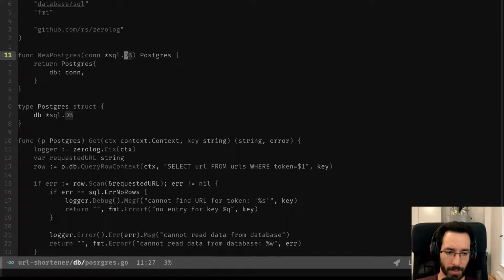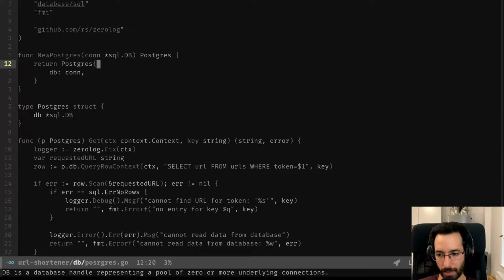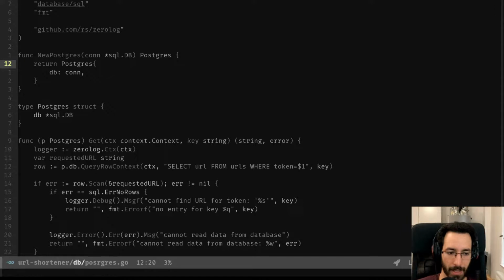And we return a concrete type because then you say, hey, wherever it's calling me, here is my type. That's what I can return to you. And then you use it in the best way possible, right? So you have this flexibility. Right now we're still receiving the concrete type here, that from the standard library, but we could later on define an interface to have the method receive anything that can behave like a SQLDB. Or if you know that's a Postgres implementation with the SQLDB package, you can also be very explicit. Hey, I need the concrete type.